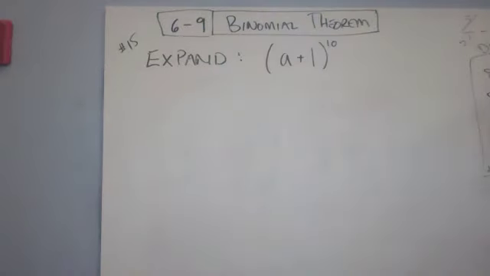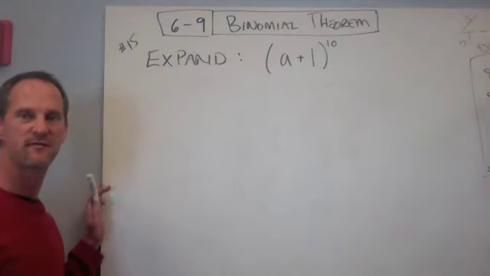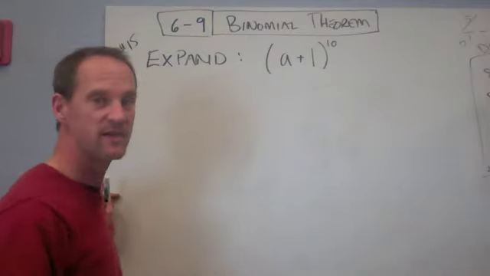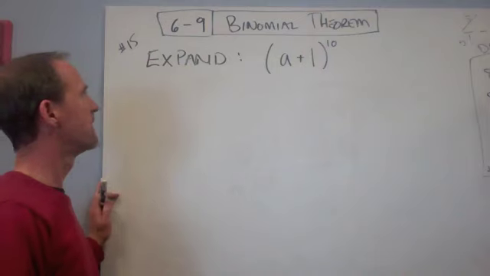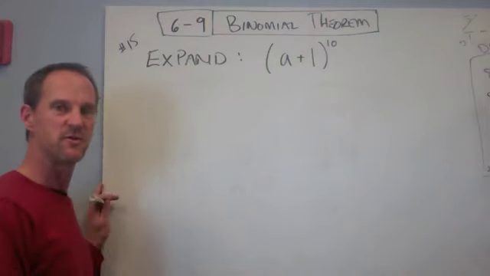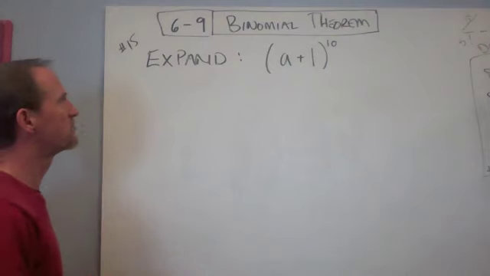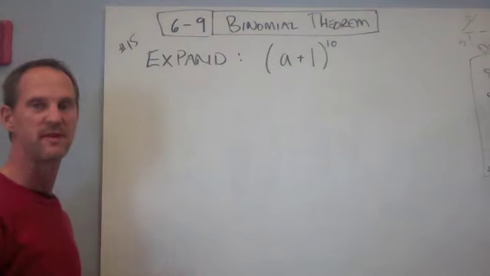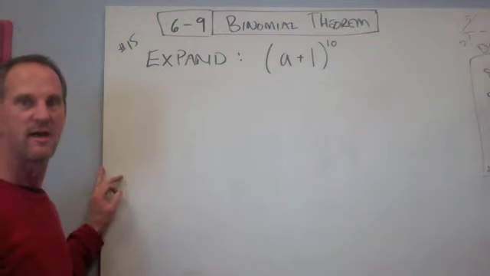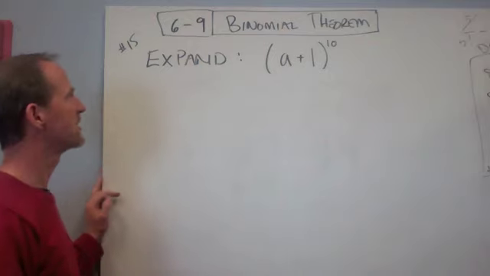Okay guys, here we go. We are at the end of chapter 6. We have reached the pinnacle of this entire unit, the binomial theorem, often considered one of the toughest things we do all year. But really it's not that bad if you break it down and look for the pattern, because after all that's what math is all about, describing patterns with our symbolic language.